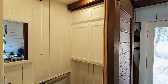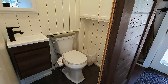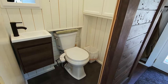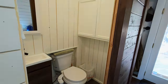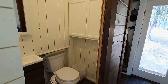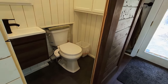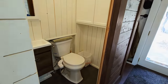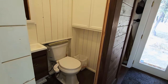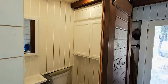Here's our little bathroom — this is a new addition. For the first few years we were on an outhouse, which worked perfectly fine, but it's nice to have a flushing toilet and running water. Before this was a bathroom, it was a storage closet and what we called our honey bucket room — we kept a portable camp toilet in here for middle-of-the-night use. It's nice to have a proper bathroom now; it just adds that layer of convenience and comfort.